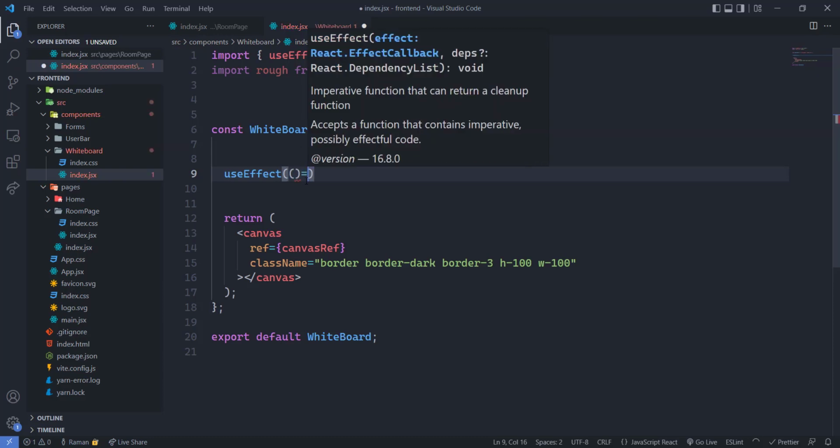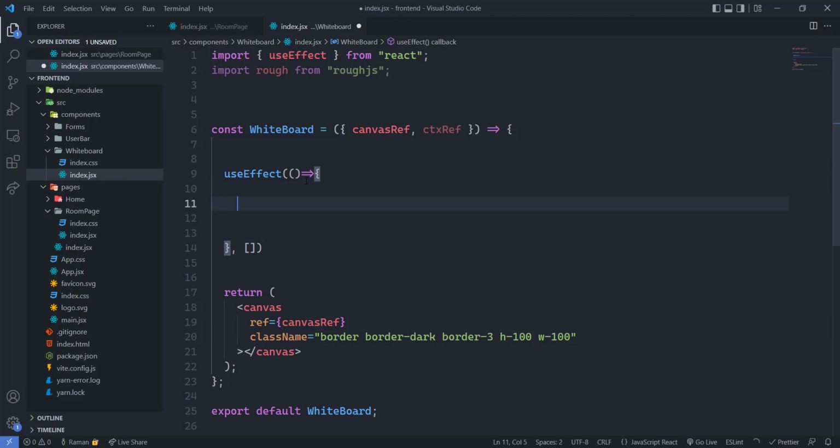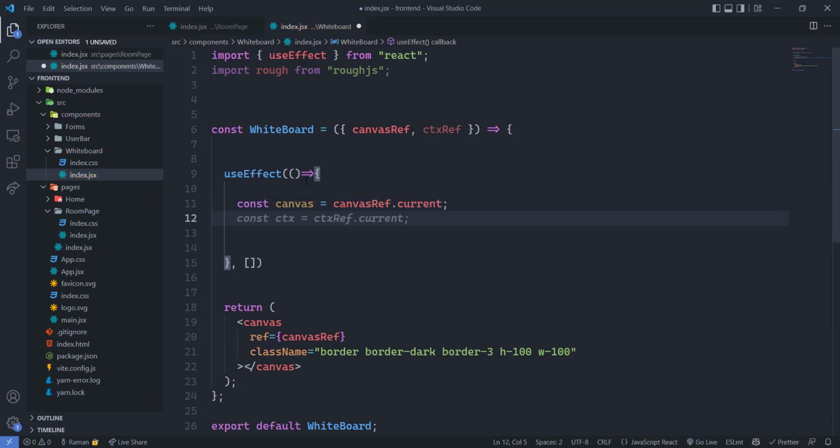And here, first of all, we are going to create canvas. So canvas will be the canvas reference dot current, and after that, our CTX will be the CTX reference dot current, no, that will not be there. So it will be the CTX.